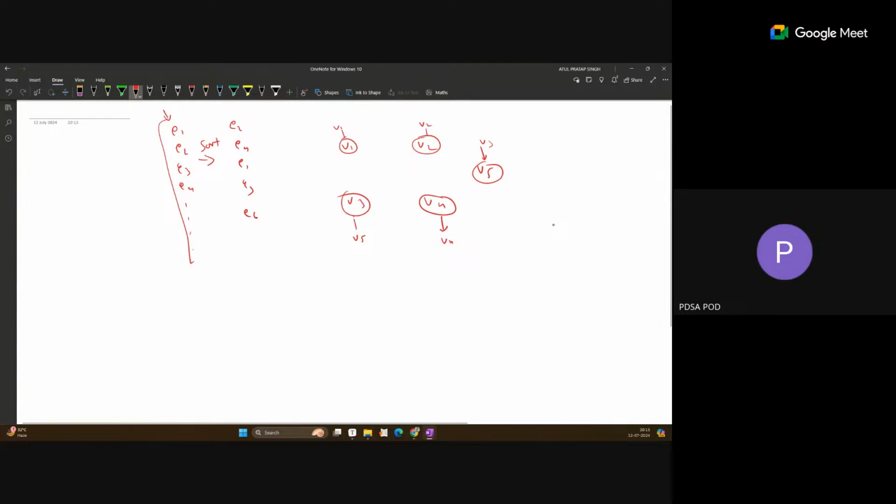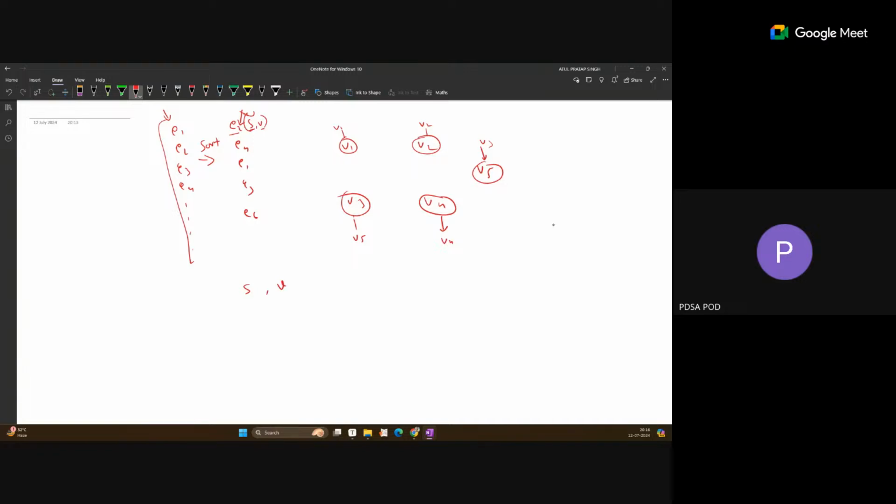e6, like this, and in this way we will pick the edges one by one. So what does e2 connect? We get the information of the edge: each edge is represented by source, vertex, and weight. So we pick the edges one by one and check. What is the source vertex? In each edge, s comma v.